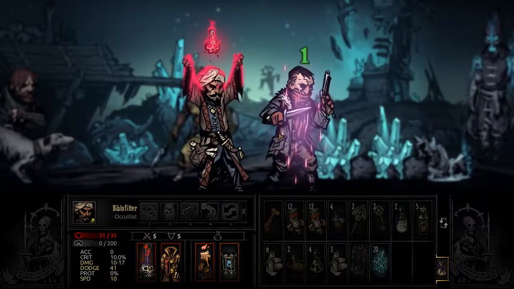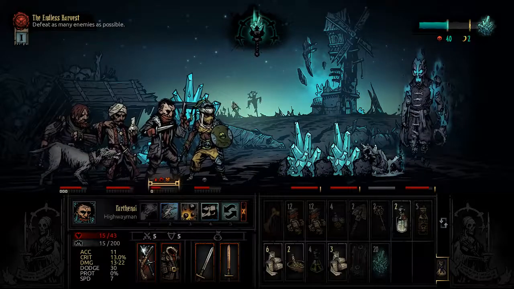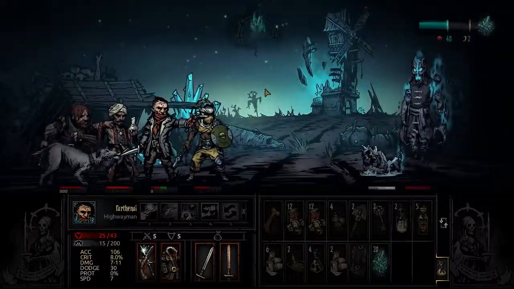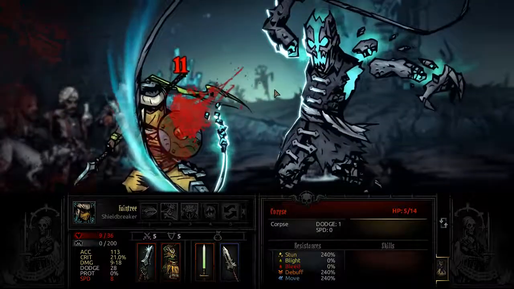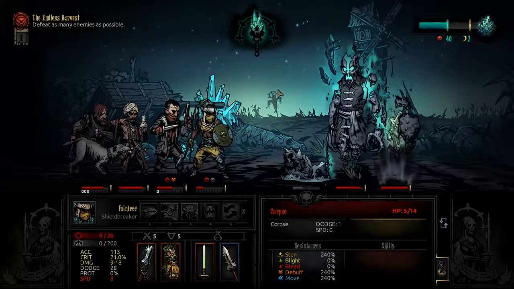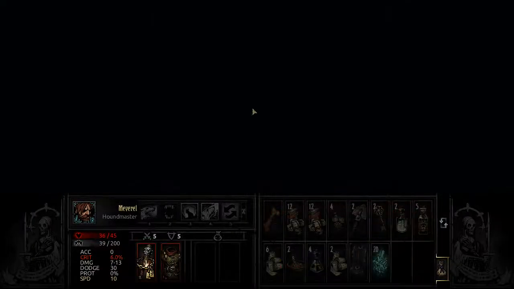Heal. Dude, how much bleed? 12. We have plenty of bandages. Okay, it worked. I don't know if we can miss those crystals. No trespassers. That was an ouchie. Beyond time and space. Yeah, so far it's still going pretty well.